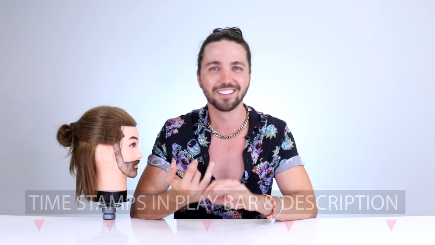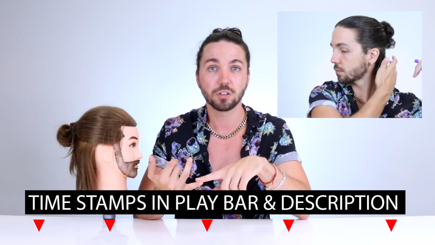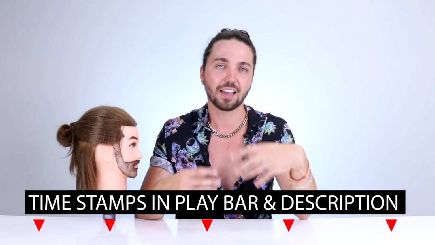Just for ease as well, I've broken this video down into a few different parts. We've got the intro, which is this part. We've also got what to ask for when you go to the hairdresser. We've also got the styling component to show you how I would personally put the look together, and then I'll show you what it looks like, and then we've got the outro. And with that said, let's move on to what we're actually asking for when we get to the hairdresser.